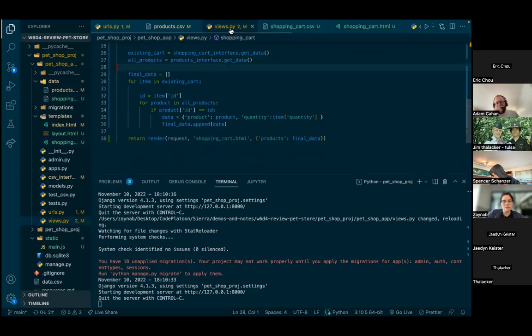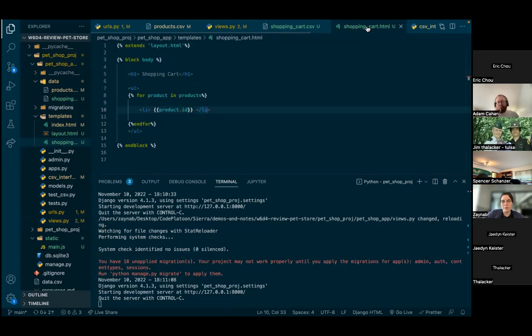And I think product and product name and all that. I'm going to say this is the cart. Because the cart has a product inside of it and a quantity. Good call. So I'm going to go back to the HTML page and loop through the cart items. You can just call it product, to be honest, unless you want to. Because we have to say dot product. It's an item. Oh, I see, it has a quantity. So item dot product dot ID would give us the product ID, and then we can do the same for the name now.